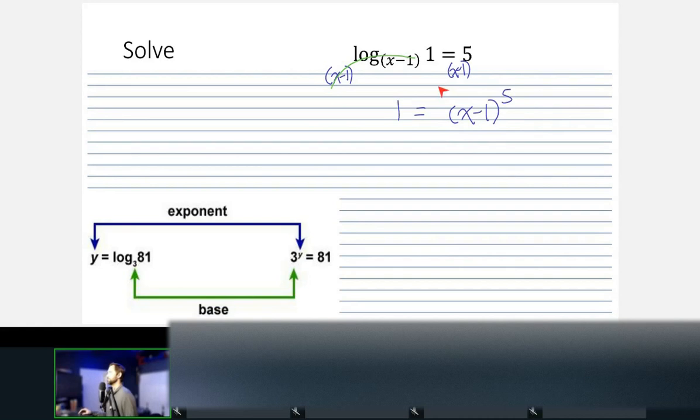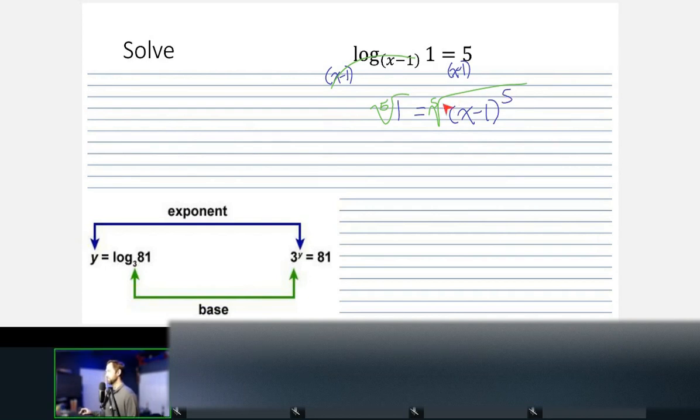The 5th root. So we do the 5th root of both sides. The 5th root to the left side and the 5th root to the right side. And again, I've said it before in this class that we only put plus or minus if your index is even. This is an odd index, therefore it's just what it is.